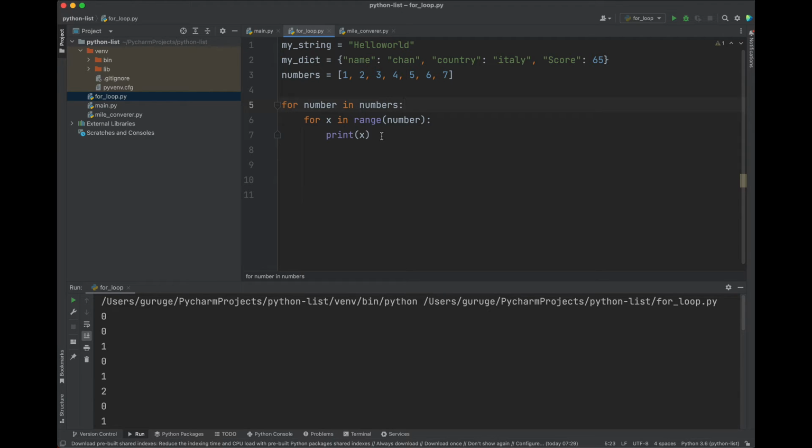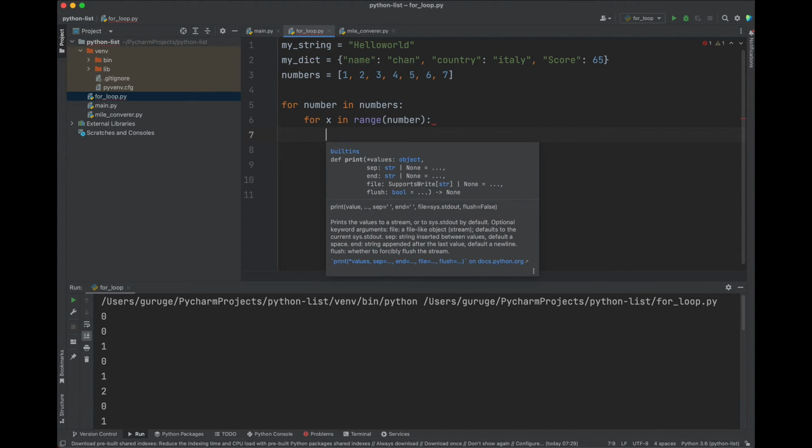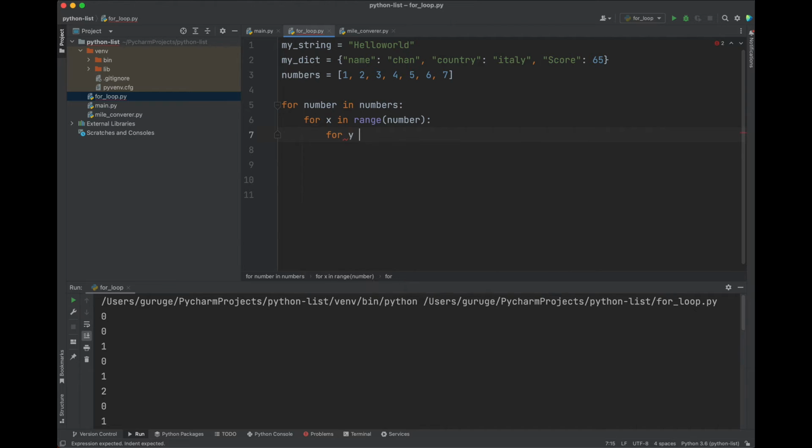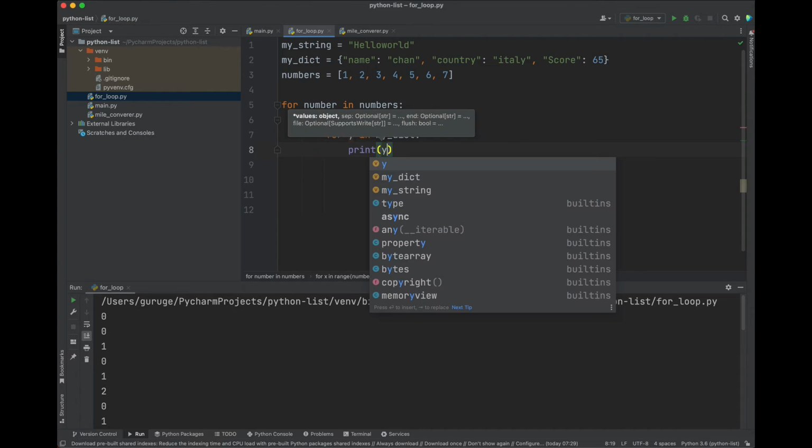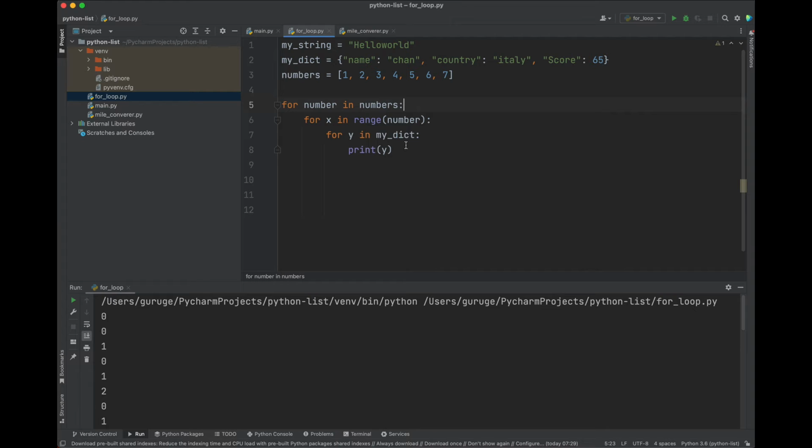You can manipulate your data and arrange your data however you want using a for loop. Then you can write another for loop if you want, for y in anything, my string, my dict. You can do so many things.